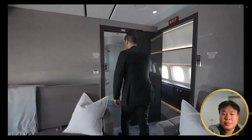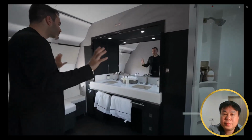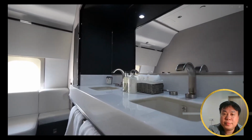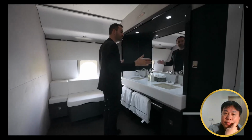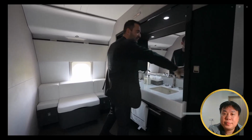Gorgeous details. And of course, since this room can serve as a stateroom, it has its own bathroom. And we have the same finishes also here with this white marble, 2 sinks, brushed nickel finishes, recessed section where we have the mirror setback, recessed lights. Your electrical outlets are nicely paneled in.